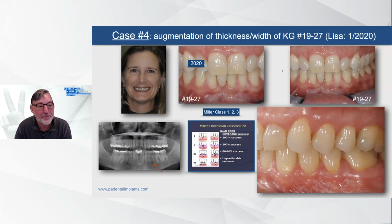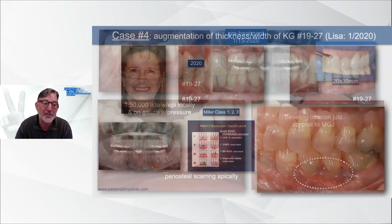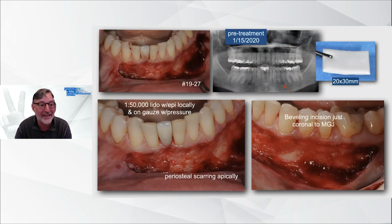A patient that I treated a year ago came in because of this area. A lot of times patients will come in and say, listen, I'm having trouble with plaque control. This is a pontic on a bridge, and I just have a lot of sensitivity on brushing. What can I do? So as a clinician who documents every single one of his cases, I showed her this picture. I said, this is lacking attached gingiva. These are now everything from 1 to 3 Miller classification. And she said, Bob, I want to be proactive. I'm like that with my health. I take vitamins. I'd rather do this now than come back and do this later. So one surgical visit, we're going to take care of going from number 19 to 27.